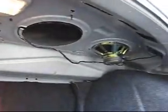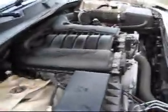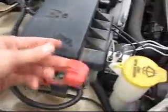So I already removed the back panel here. This covering just goes right under there. So you can see the speakers there, and the factory subwoofer is right up there. You're going to have to remove these tabs here to remove that cover piece, which has 1, 2, 3, 4, and 5.